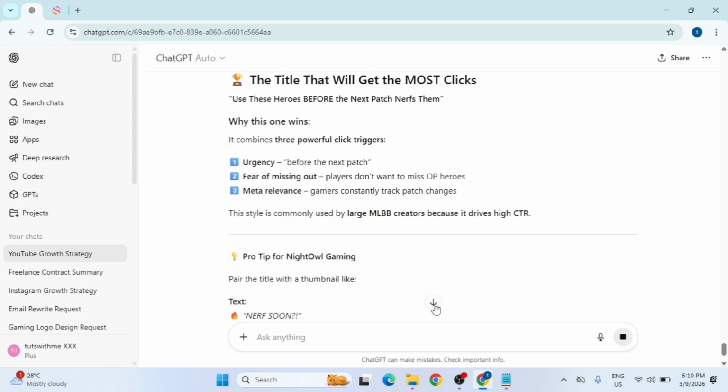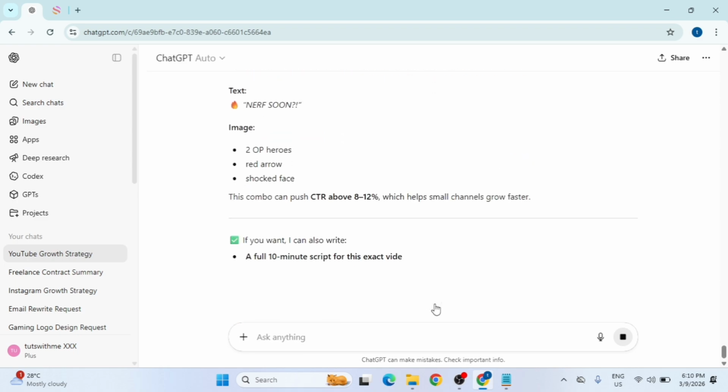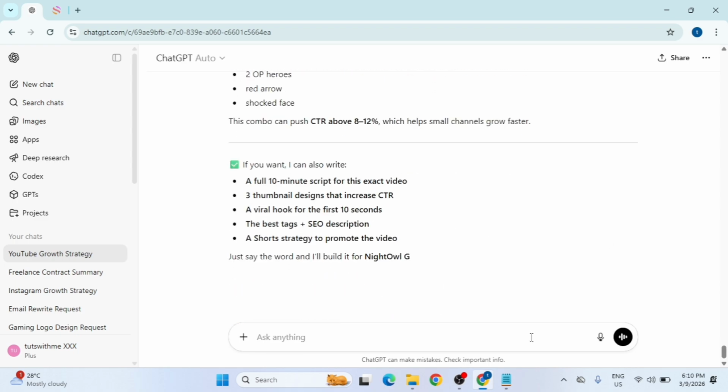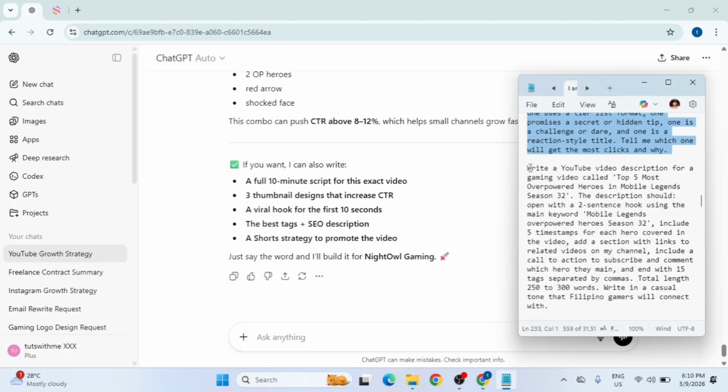To further streamline my production and save myself hours of scriptwriting, I head back to my prompts to grab a template for a video script. This prompt is meticulously designed to produce a high-retention hook, a punchy introduction, and detailed, structured segments for each of the 5 heroes, concluding with a strong call to action.